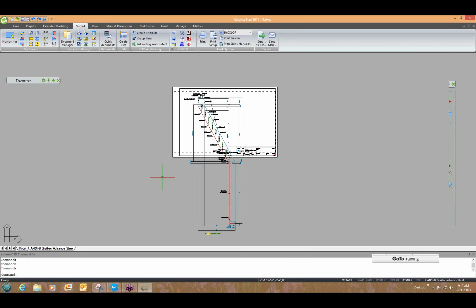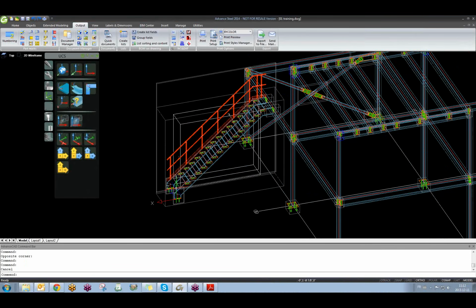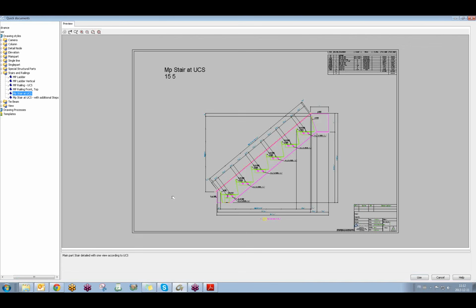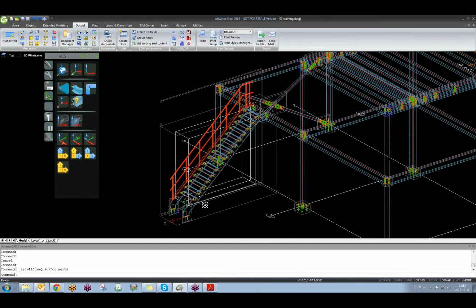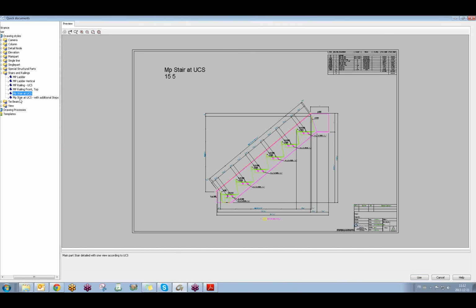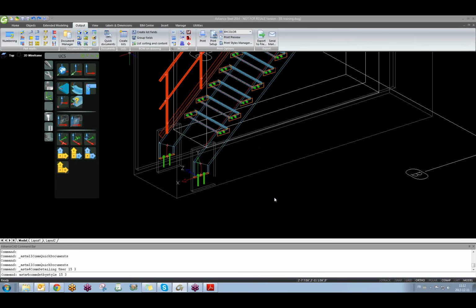Yes. Okay. So now I'm gonna make myself presenter and we're gonna jump to railing. For railings, it's exactly the same thing. Here, I will go to QuickDocs with the same UCS. Don't make your UCS as World, exactly the same UCS. Go to QuickDocs, main part, railings at UCS. Hit Use, hit OK.